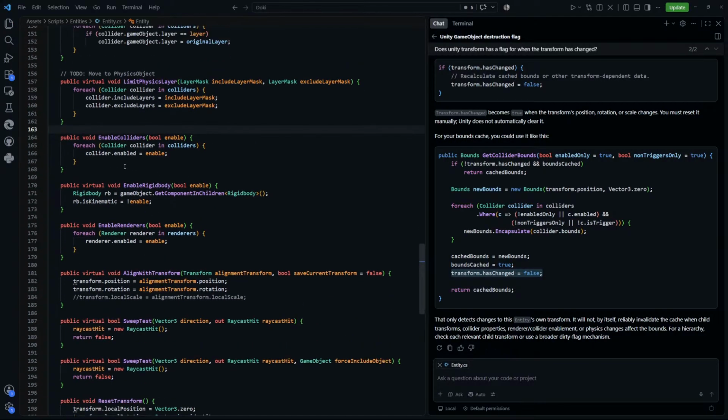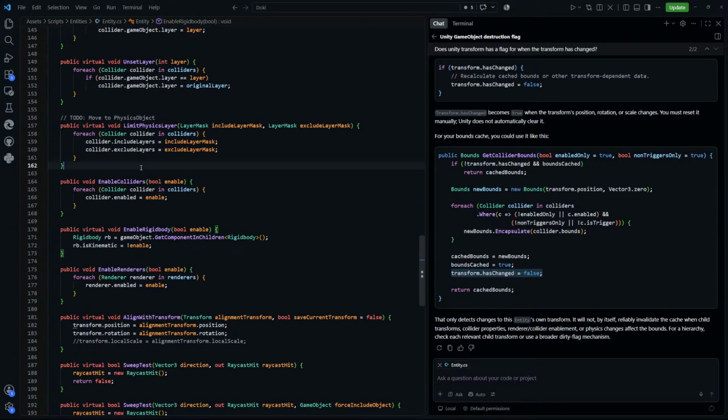Enable colliders, probably rigid body as well.